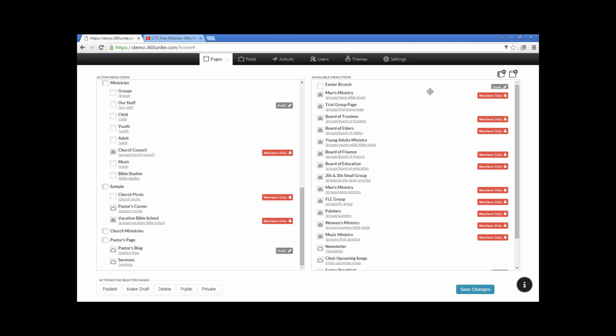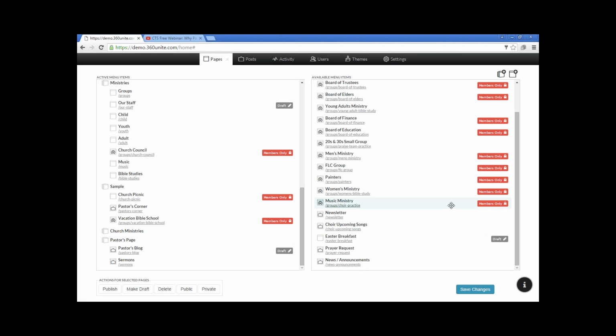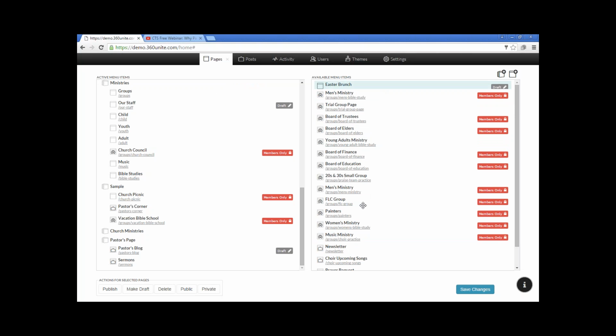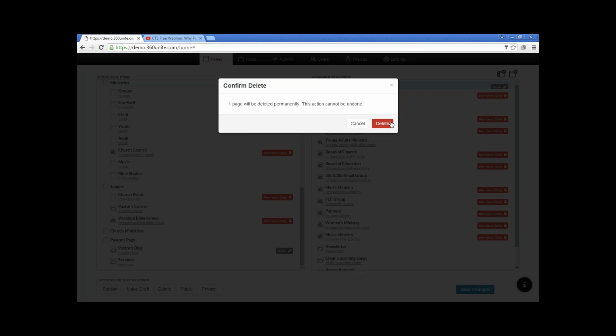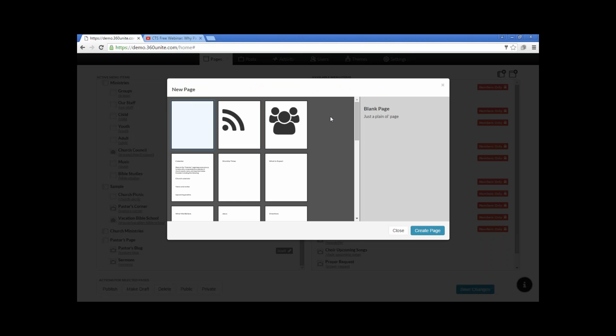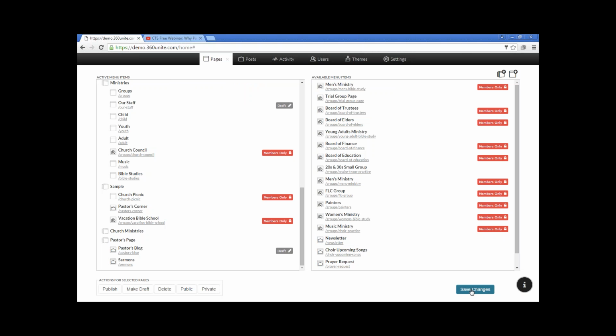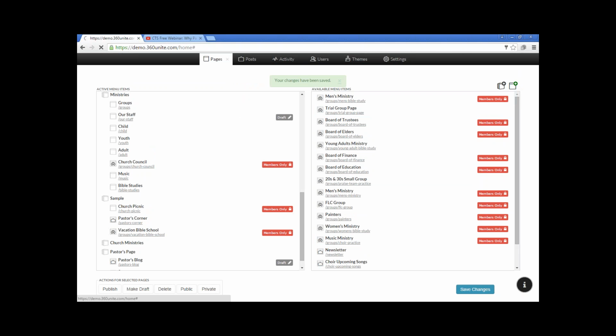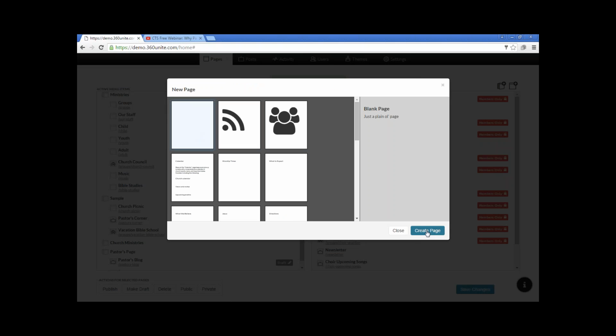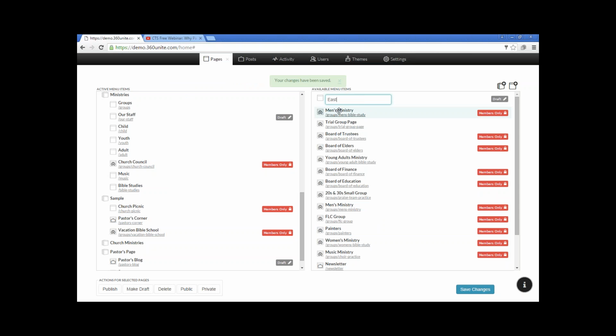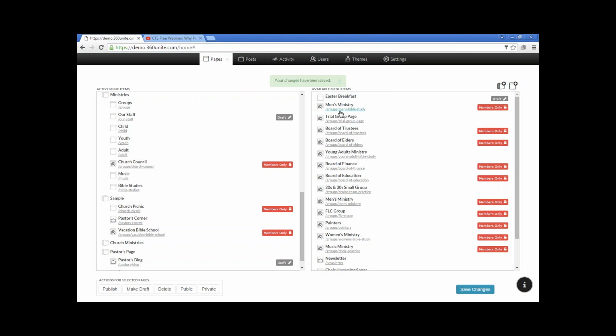Actually, down at the bottom, let me redo that part if that's okay. I'm going to delete my sample page, and I kind of want to do it right here. So then delete this page as well. So I'm going to click Add Page. Let me save my changes. Add Page, click a blank page, and click Create Page. Call this one Easter Breakfast. Okay. Then once I press enter, that's going to save my page. Then I'm going to want to save changes.